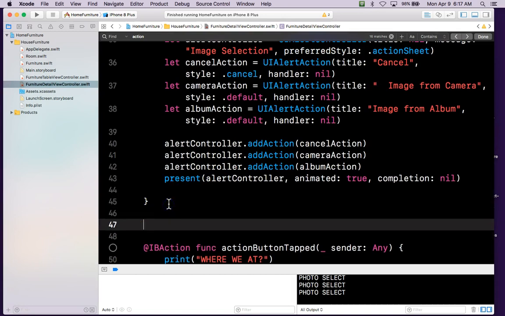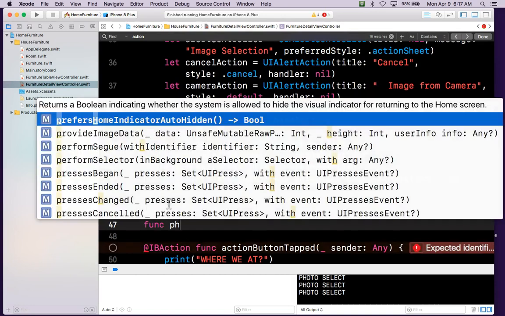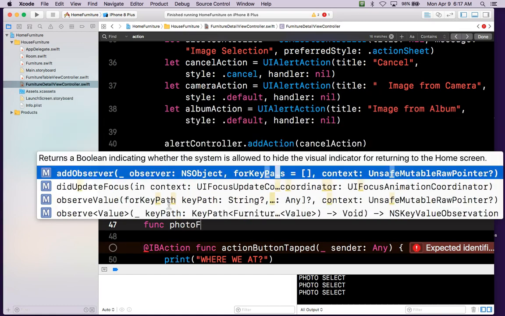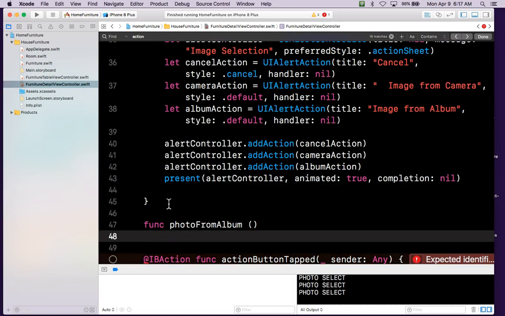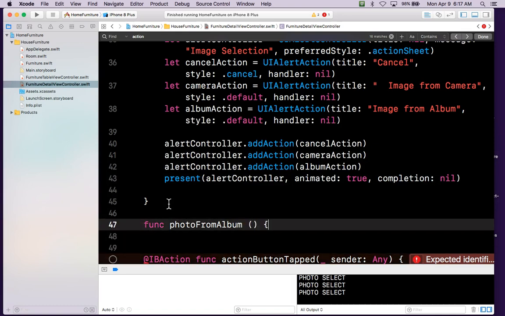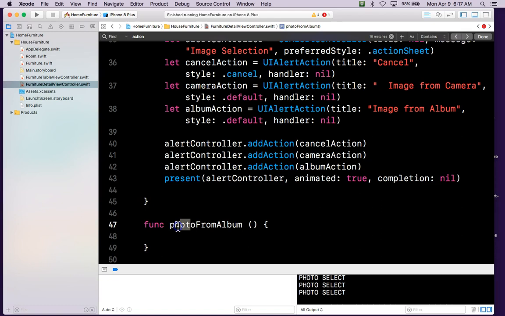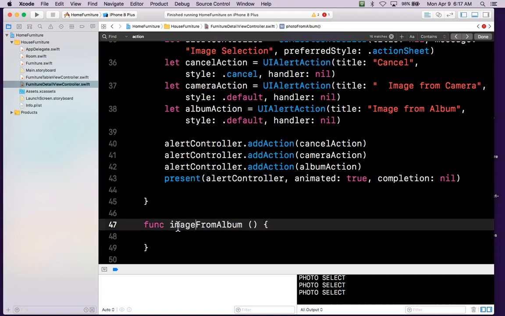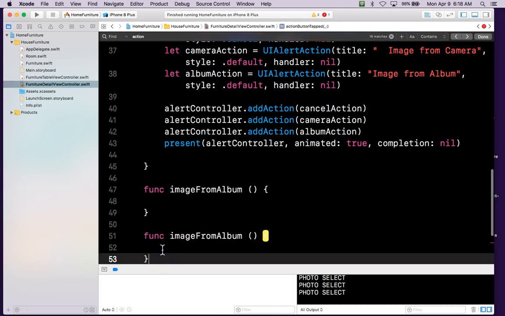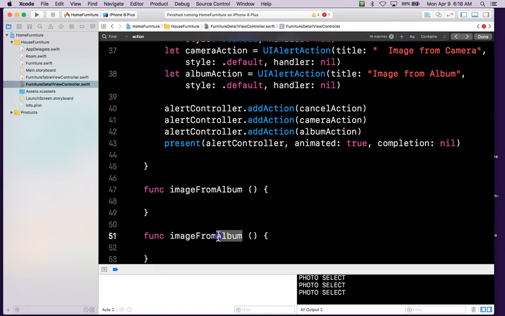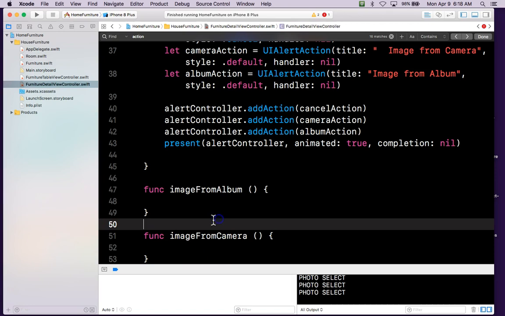And I'm going to add a function to photo from album. Oh, I guess I should call it image, just to stay consistent. And then I'll make another one called image from camera. And we may end up putting this back in here, we'll see.